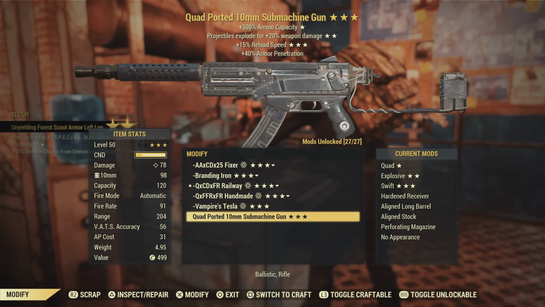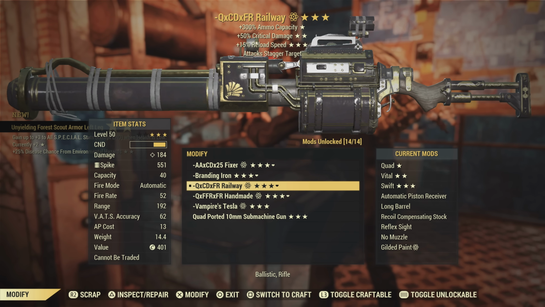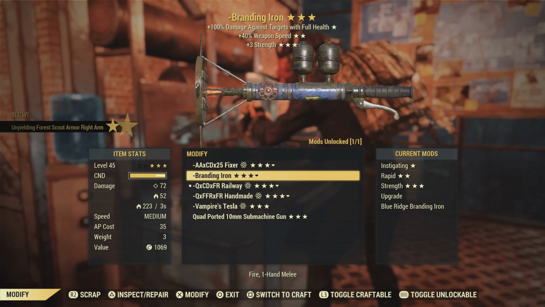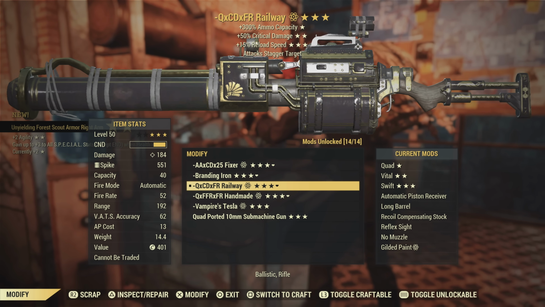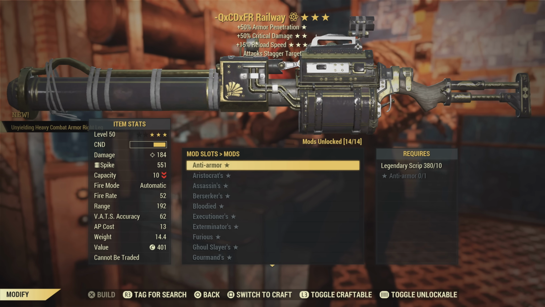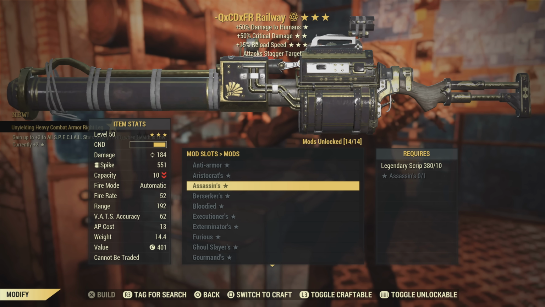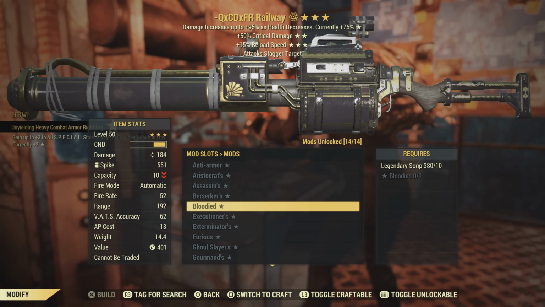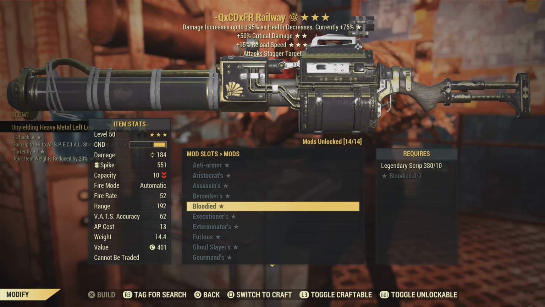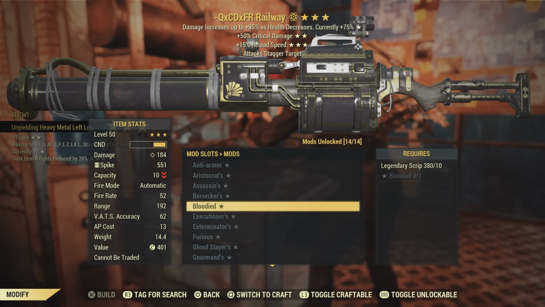Now I think I'm going to grab the quad railway rifle here, and let's just say you want to make it a bloodied railway rifle. Now you don't need to re-roll the other 3 effects. You can literally just change that quad effect if you want, if you have a one-time use box mod, or if you have the ability to craft it. So basically you need the box mod, right? Either you craft it or you luckily get it.